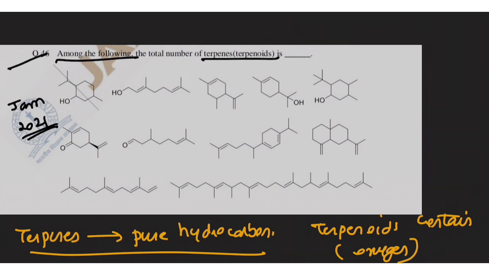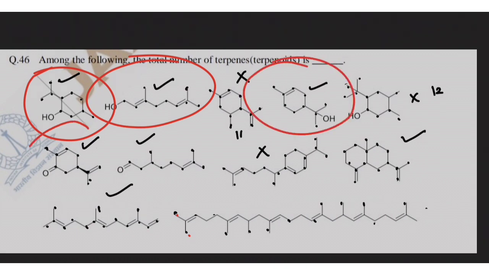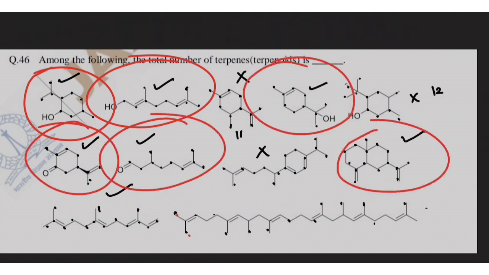Now this question was asked in NAT type and this might seem a bit complicated question but just you have to do is count the total number of carbon atoms and see if they are multiple of five. Multiple of five means total number of carbon atoms are 5, 10, 15, 20, 25, 30, 35 and so on, the table of five which we learned in our childhood. So this is the only task: which are multiple of five they are terpenes and rest are not. So I have already counted for you, so basically if you count this will be the terpenoid 1, 2, 3, 4, 5, 6 and 7. So answer for this question of NAT was 7 in IIT JAM 2021.